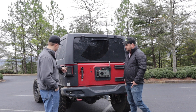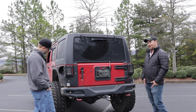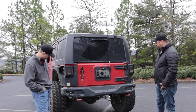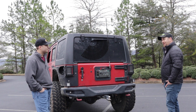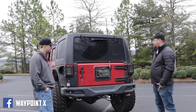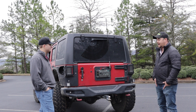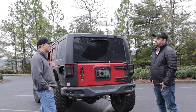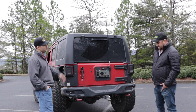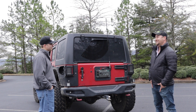So what we got going on back here? It looks like we've got some different lights, even some lights on the back and a CB. The tail lights are JW Speaker tail lights — the stock ones aren't that bright so I went with the JW. I've got Rigid lights on a switch so I can use them when I'm out trail riding. I've got the bottom Rigid lined up to my reverse lights because the reverse lights aren't that bright in the JK at all. I've got an AFE Scorpion high-flow exhaust. I've got the RC Tramp Stamp on and the Fire Stick CB antenna mounted to it. I got rid of my fifth wheel — I think it looks a lot cleaner. I'm going to have a tire mounted inside the cargo area. Not much is going to penetrate 37s, hopefully.